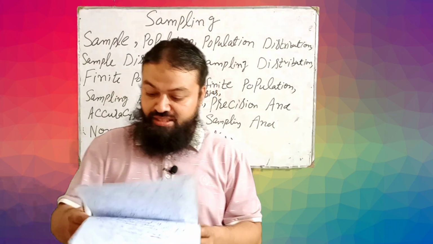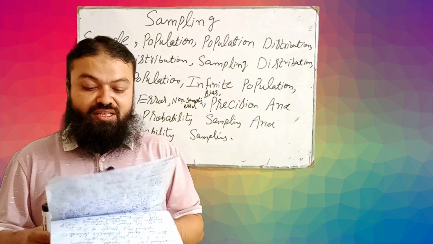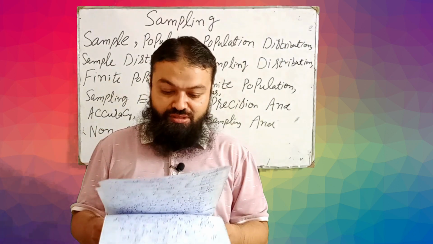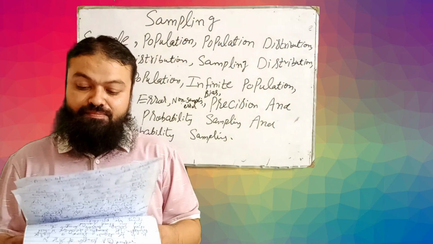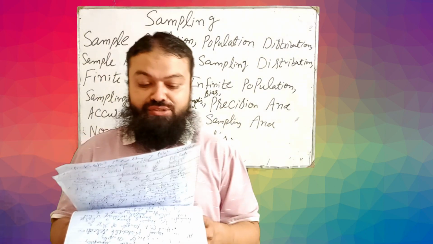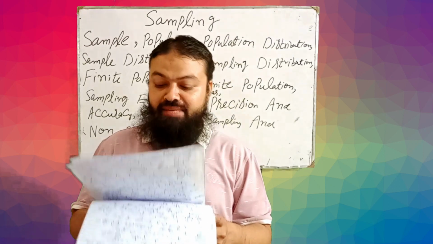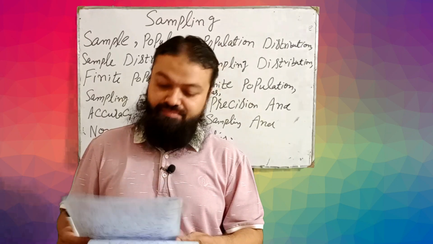Number 6, in a village consisting of the population of 3,000 people, 60% are Muslims, 20% are Hindus, 10% are Sikh, and 10% are Christians. We want to take a sample of 10% of the population to study the eating habits of this population. The best method would be stratified random sampling.